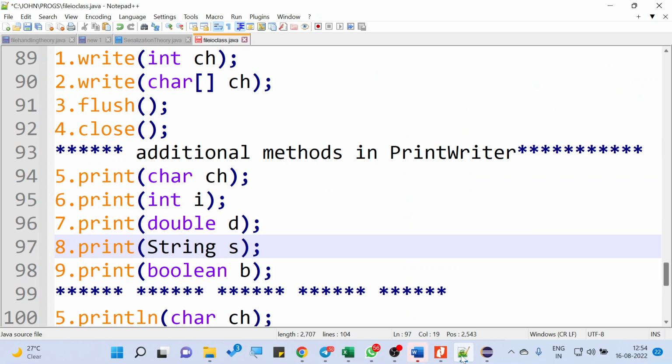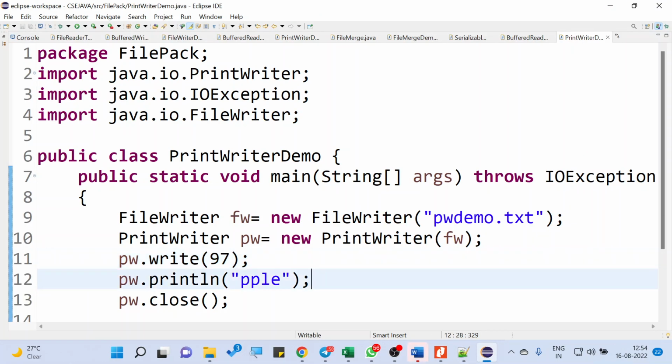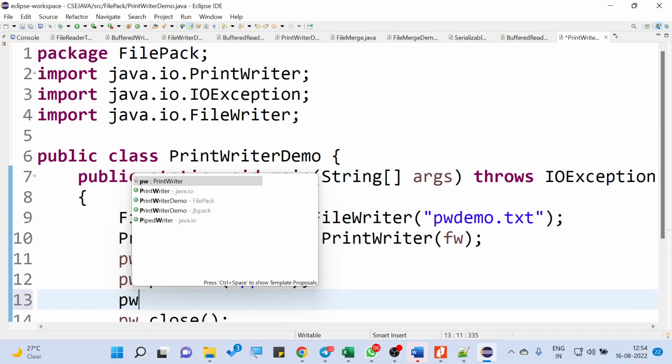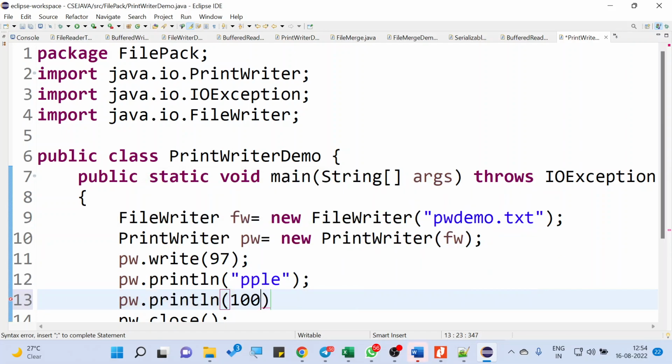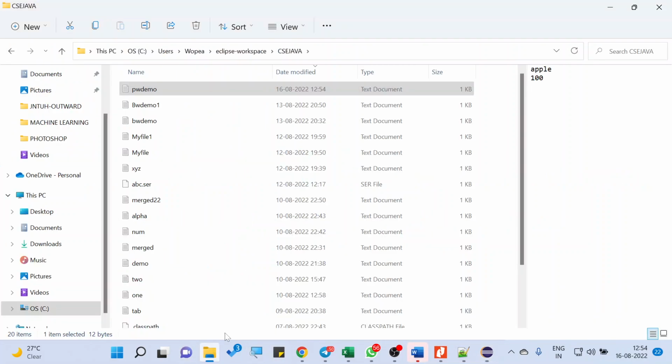Similarly we can print some more data. So pw.println, if I print 100, it's not write 100. If it is write 100, D will be printed. If you print 100, it will be 100 only. So here it is 100.